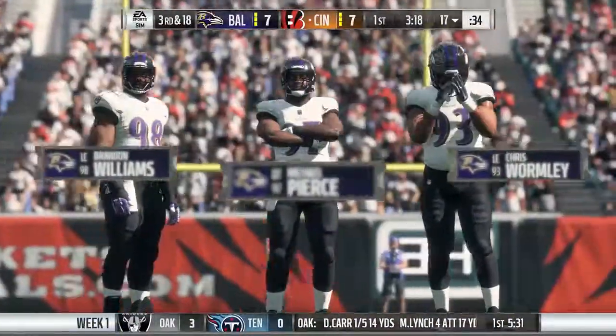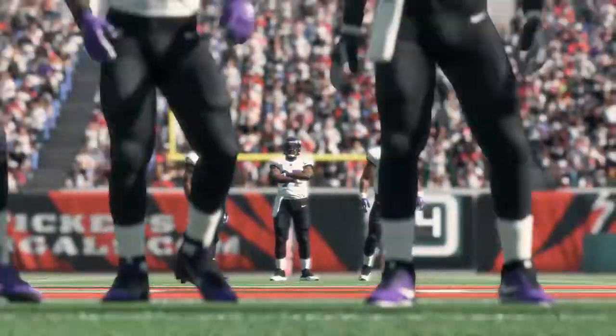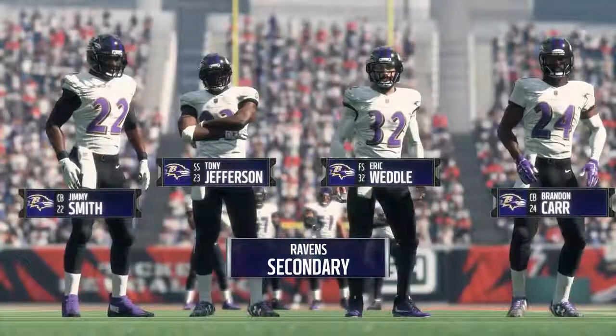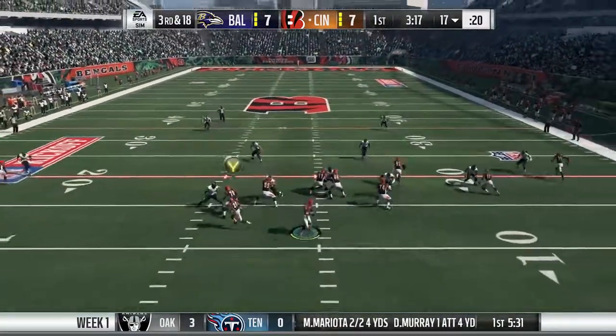So look at this Ravens defense. Williams, Pierce, and Wormley on the line. Out wide, the rookie Bowser who had that tip. Suggs and Correa and Mosley in the middle. Out wide, Smith and Carr with Weddle and Tony Jefferson playing at strong safety.